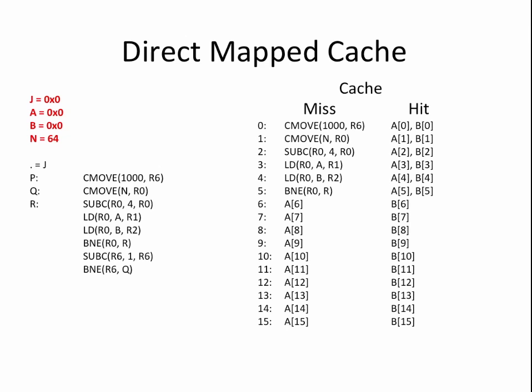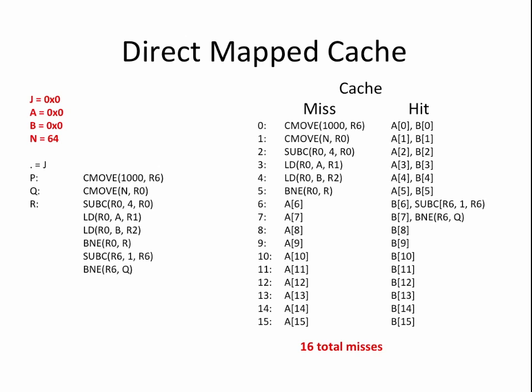At this point, we have completed the inner loop and proceed to the remaining instructions in the outer loop. These instructions are the second sub C and the second BNE instructions. These correspond to the data that is in lines 6 and 7 of the cache, thus resulting in hits. The loop then repeats itself 1,000 times, but each time through, all the instructions and all the data is in the cache, so they all result in hits. So the total number of misses that we get when executing this benchmark on a direct map cache is 16.